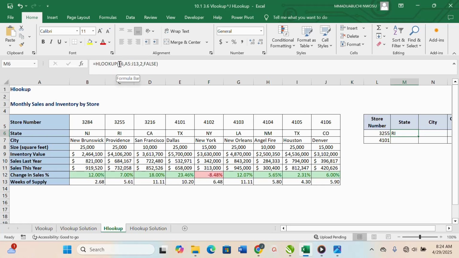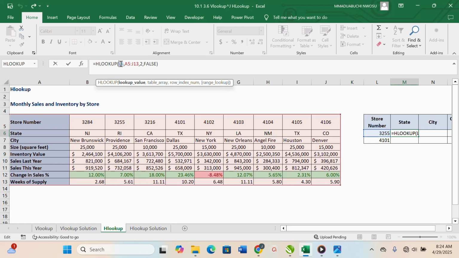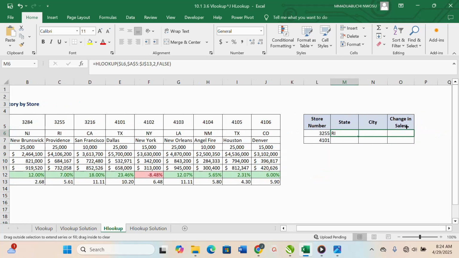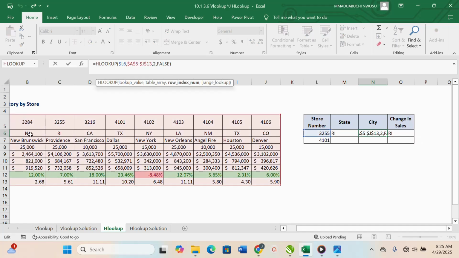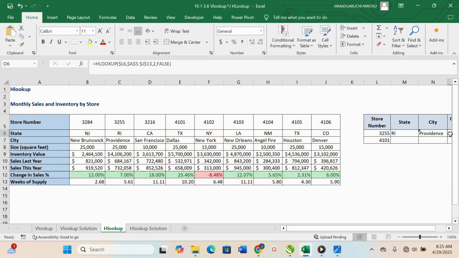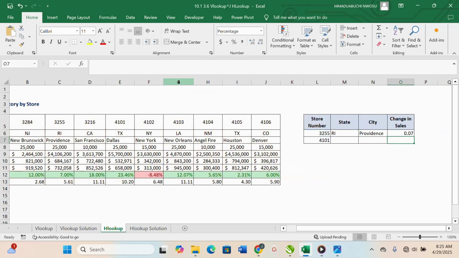Quickly lock the whole value so that you can copy the formula to the next column or the next row. Once you've locked it, the next thing to do is copy the formula to the next one and change the index number. For the second row we have the city, third row. Quickly change the index number, enter. The next one is the 8th row, press enter. Then flash fill to get your result.